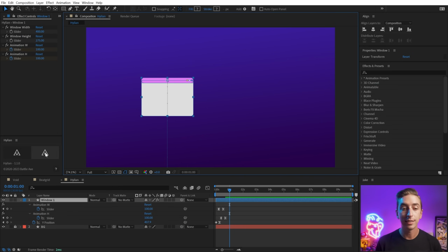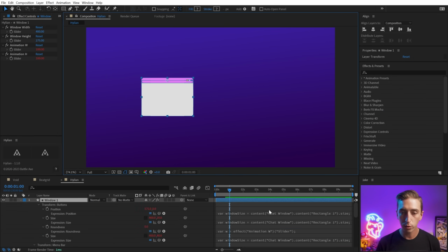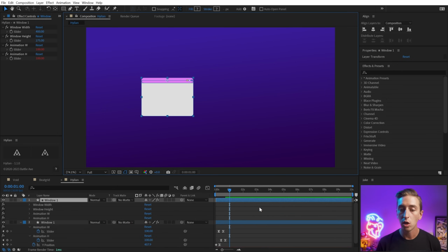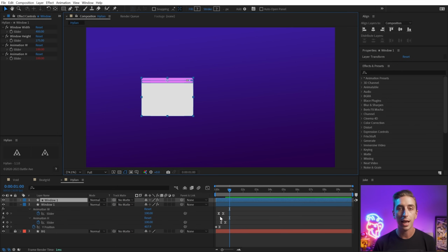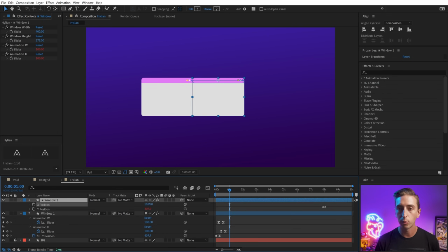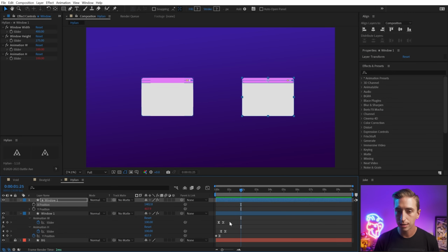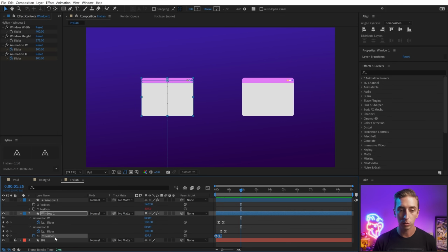But that's why we added this second button, because it duplicates the selected layers with just the keyframed properties linked. So if I click on that, now I'm going to have fewer expressions if I reveal them because just these 3 properties that have keyframes on them are what has been linked. So I could bring up the position and move the X position around, and now both of these are going to come up at the same time, expand out at the same time, and I can control both of them using the properties from the original layer.